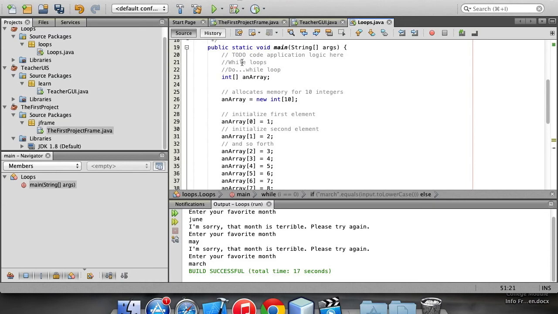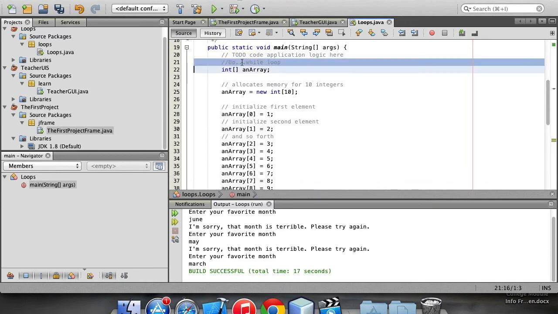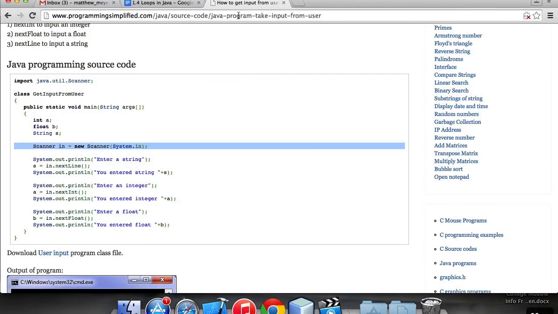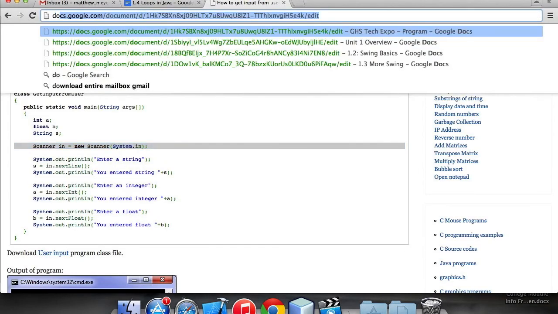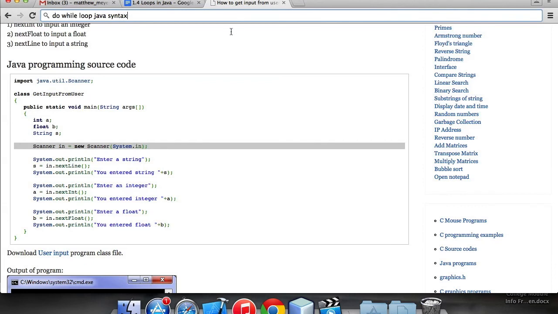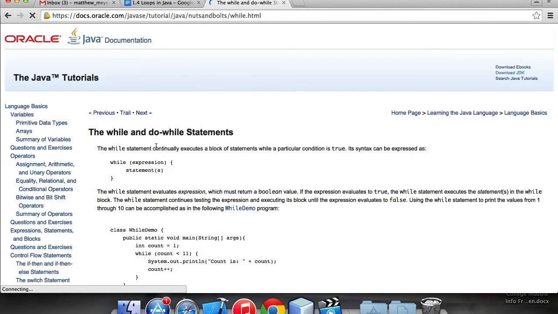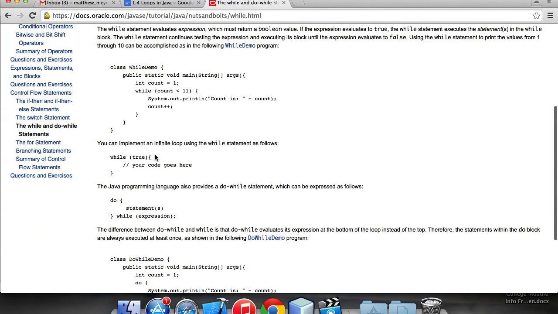Finally, the last loop that we have to tackle today is the do while loop. Do while loops are basically the same thing as while loops, just slightly modified.